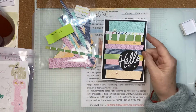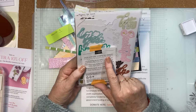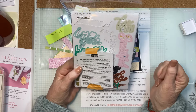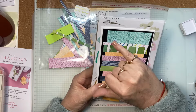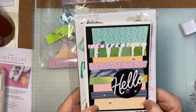Now, the hello comes from the Saying Something ephemera pack. It's got all these beautiful die cut or laser cut words, etc. I used the gorgeous iridescent flat backed adhesive pearls.